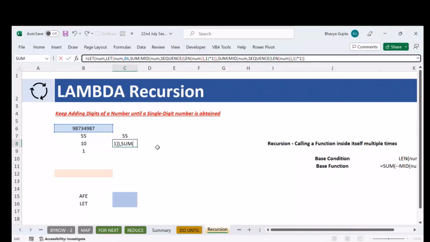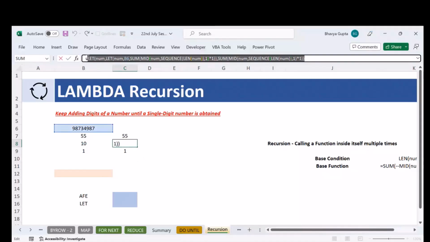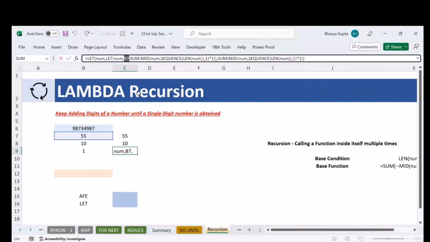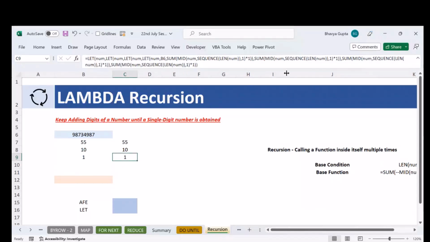We again drag this down, we copy the previous result and use that as our input here. So we are again and again calling the same function inside itself.